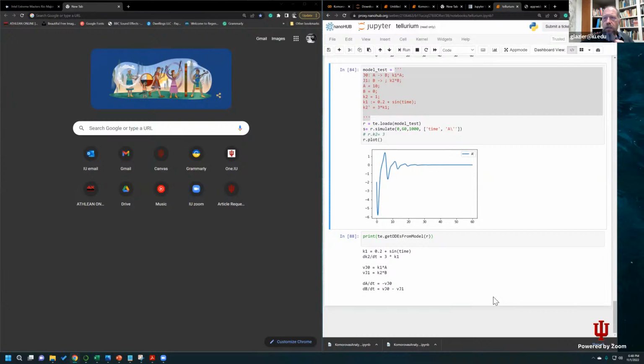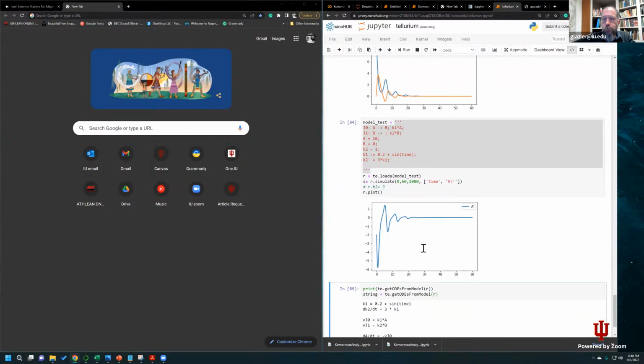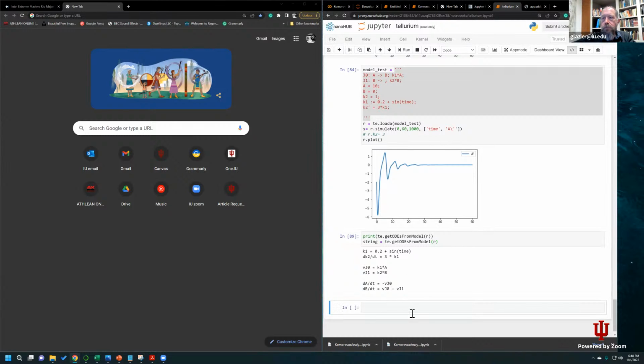So let's, instead of printing it, make a value, assign it to a string. So set a string equal to t get load. Instead of printing it, just set string equals that. Okay. So now the question would be, can you load that? Can you use t load a on that string? Does it work?